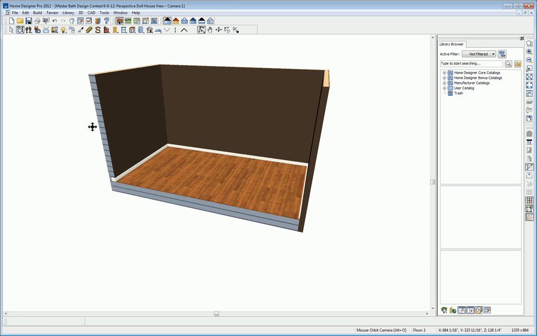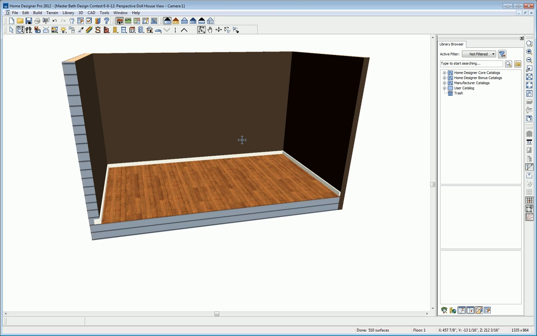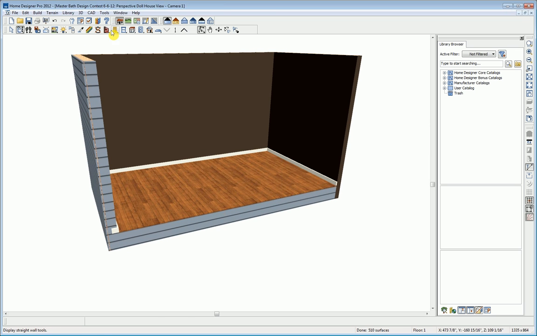And then we can continue working in this view. We can just scroll in here. You can zoom in and out with your scroll wheel on the mouse. And then we can go across our toolbar up here. I'm going to drop in a door. So with the door option selected, we have the hinge door, doorway, sliding door, a pocket door, bifold, and a garage door. So these are kind of just the generic door options.